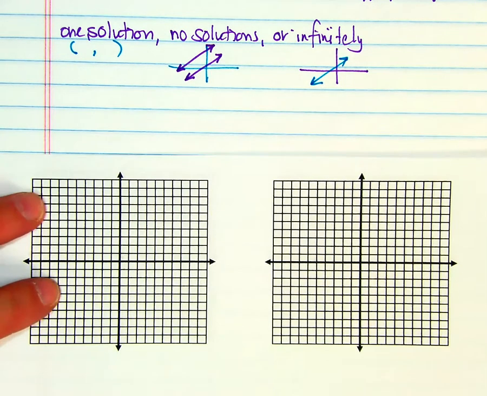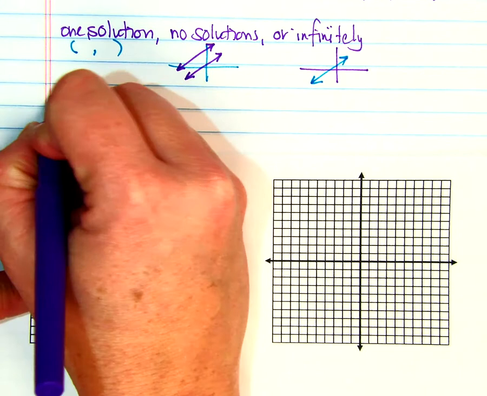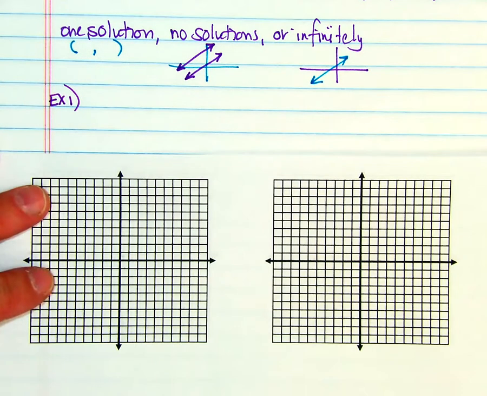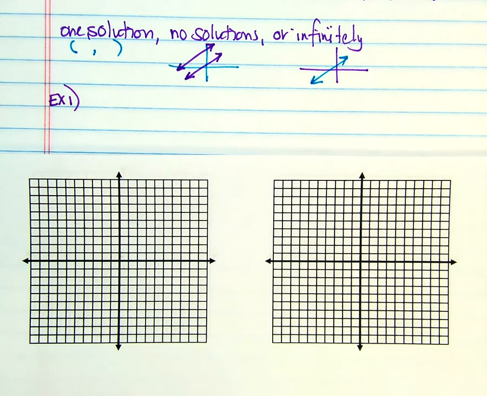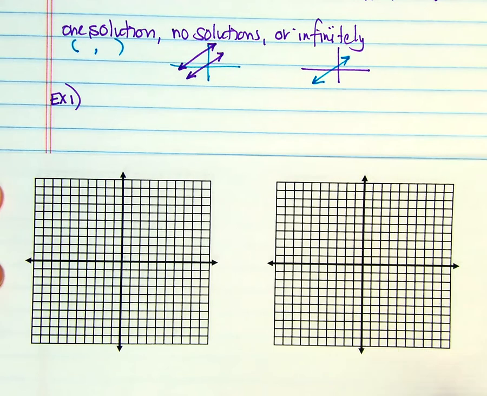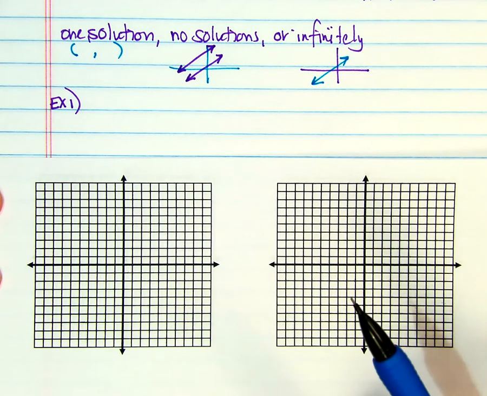I do have graph paper here. A couple things you need to know about solving by graphing. First of all, it's very inaccurate. So even the thickness of your pencil, the copy of your paper and how big your graphs are, that all plays into account the accuracy of graphing. So you want to make sure that you are always using a straight edge and a sharp pencil.